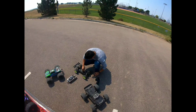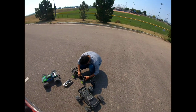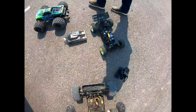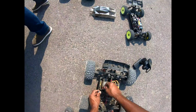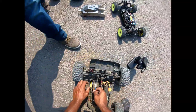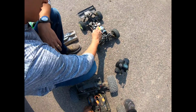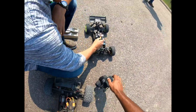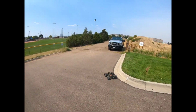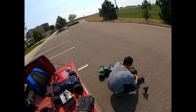Oh, my fan stopped. My cooling fan on the ESC. Not spinning no more. That's pretty cool, man. Oh, you know what? I just unplugged. Yeah. So I'm good. Maybe mine actually is Arrma Tough. And yours. Oh man. No, it's hot. Yeah, the fan stopped. Oh, there it goes. That's yours. Nope. Oh, we're back in business. Oh yeah. Arrma Tough, baby.